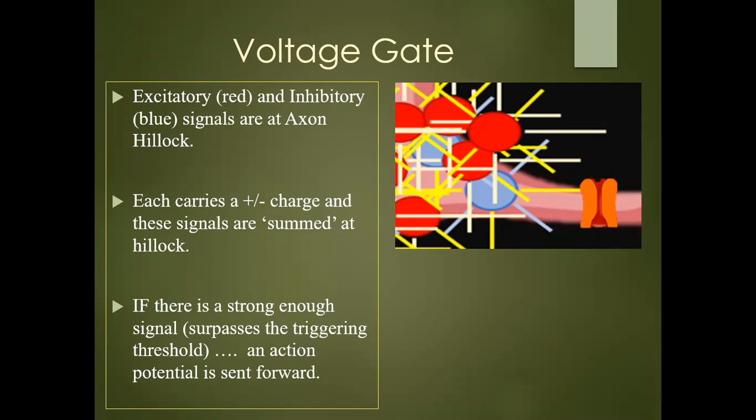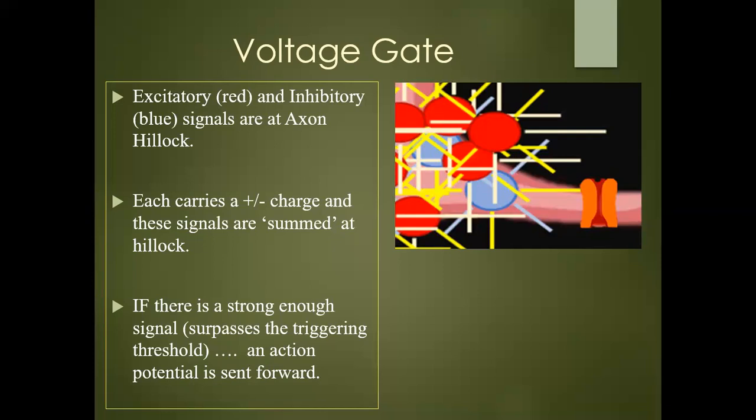Now, each of these cells is easiest to think of as having a positive or a negative charge. The excitatory ones are +1. The inhibitory ones are -1s. So these things are going to cancel each other out. To have a strong enough signal, you have to have a predominance of one kind versus the other, if nothing else, or enough of any one kind, if there are no other kinds of signals being sent. Strong enough to go beyond that particular threshold. If it is strong enough, the gate opens, and the process is going to continue. If not, everything is just going to stay clustered up here.